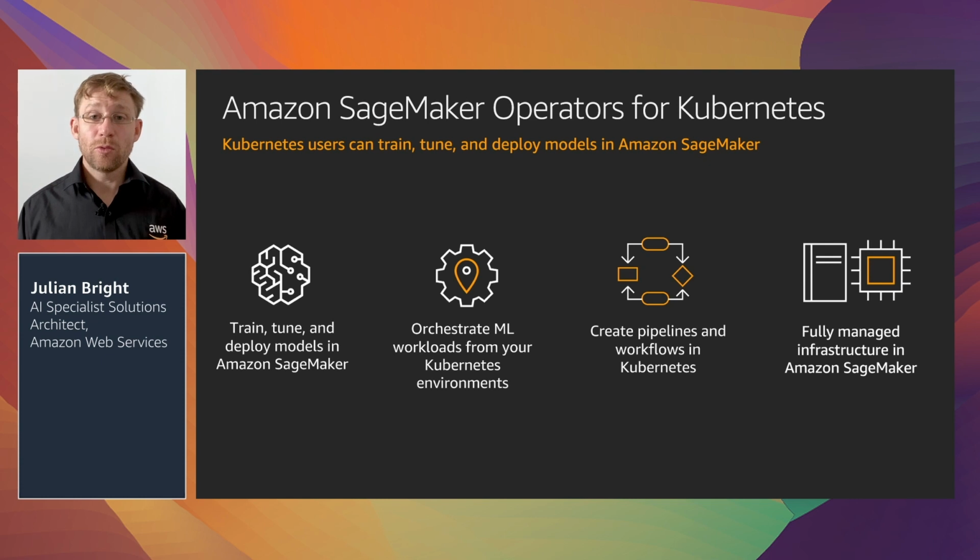So for example, if you're working in the Kubernetes environment to perform some data transformation, and then you want to kick off a large training job or potentially a tuning operation, which requires spinning up multiple different nodes, you can use SageMaker, which will outsource this workload to the Amazon SageMaker managed cluster for this process, and then return back to the Kubernetes cluster to complete the rest of that workflow.